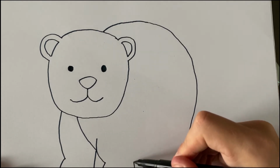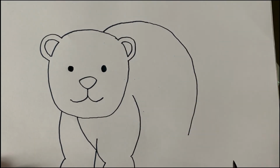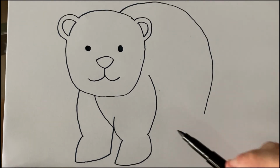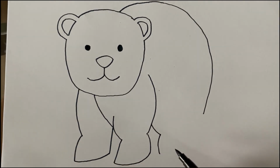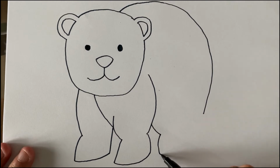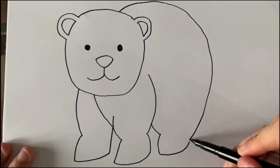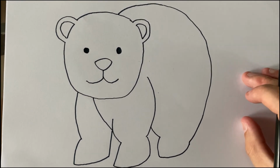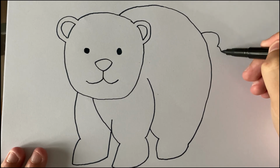Do our second foot and bring it up to there. See that perfect? I'm going to do our third foot like this. And draw it up. Like so. And then finally we need to do our bear's tail, which comes off here and like so.